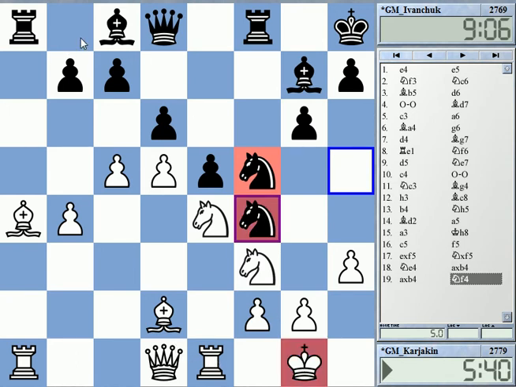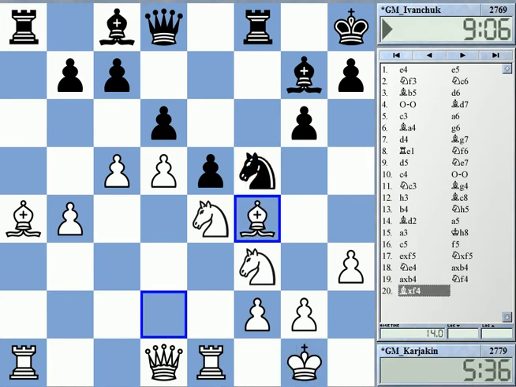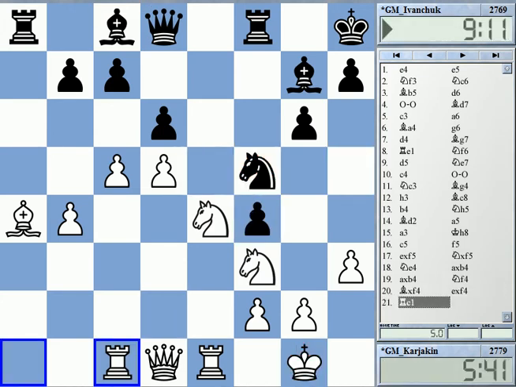So white decides to get rid of this knight. He just captured it immediately and played rook c1. So we have a position now where black managed to activate his own bishop here. It's not hindered anymore by pawn on e5. So black shouldn't be so bad off here in this position.